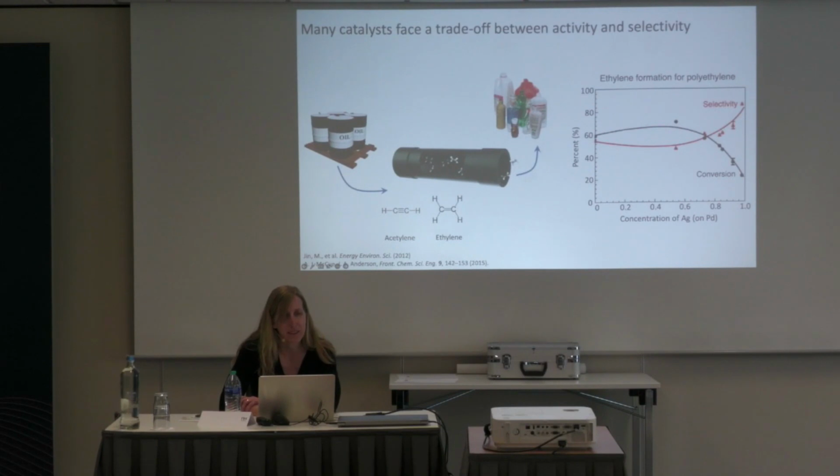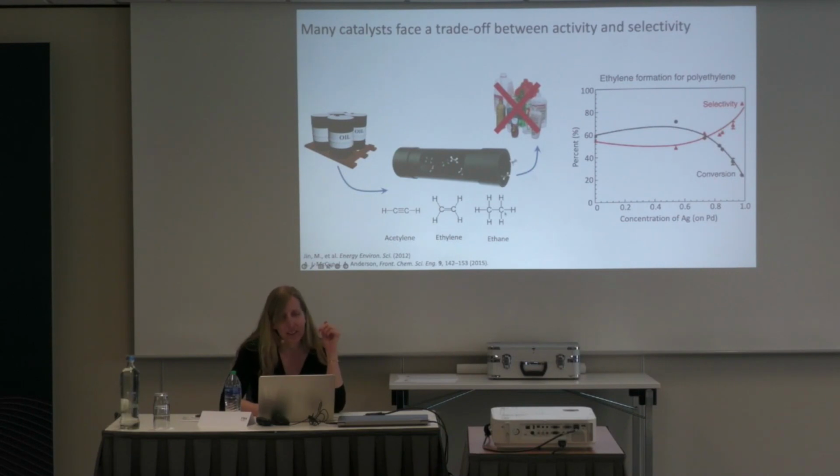So basically, if you reform naphtha, if you take these oil reserves, you'll have acetylene, and you want to hydrogenate acetylene to get ethylene, right? So you're breaking this C triple bond C. You're adding in hydrogen gas, and some of that hydrogen can get added onto the acetylene to form ethylene, which allows you to create polyethylene. But unfortunately, usually not all of your acetylene gets converted, and you can overhydrogenate it to form ethane.